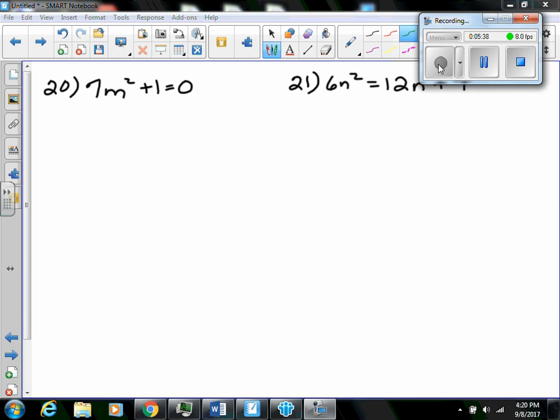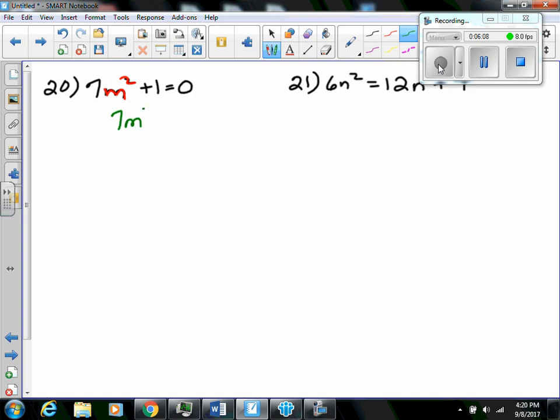Now, this problem can be solved pretty quickly using the square root method. So what we're going to do is, with the square root method, remember you're supposed to get your squared part by itself first. So to get my squared part by itself, I have to recognize what is exactly being squared. Well, the only thing that's squared in this problem is this m. Since the m is being squared, I want to try to get it all by itself first. So to do that, I'm going to follow the order of operations in reverse, meaning I'm going to undo this addition. So I will subtract this 1 from both sides.